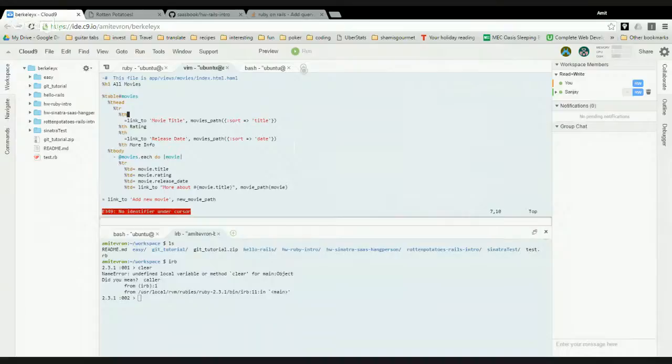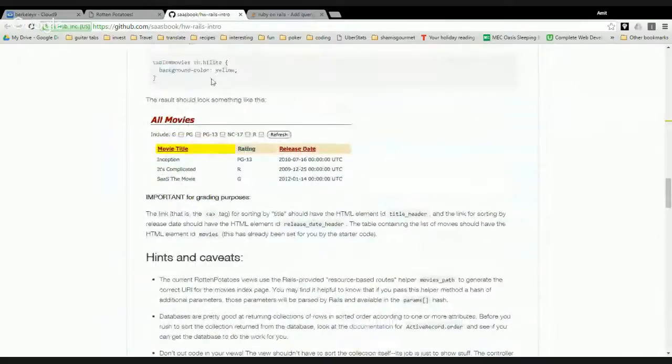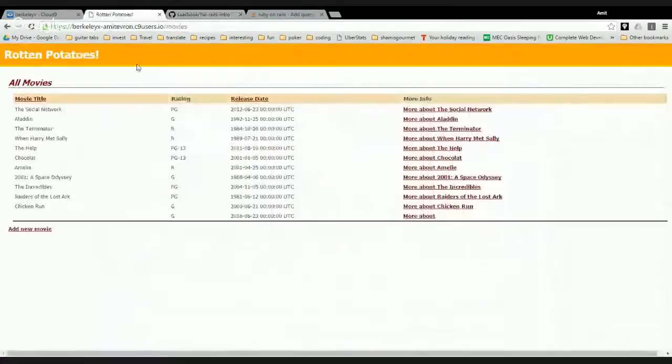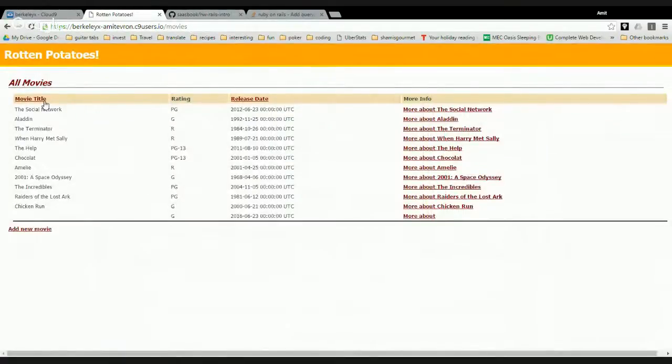I think it's like this. We just change the class to yellow just to see if it works. Why not? That did not work.